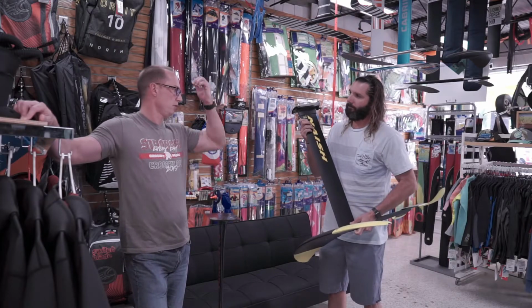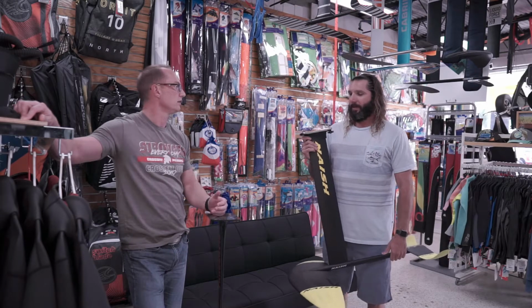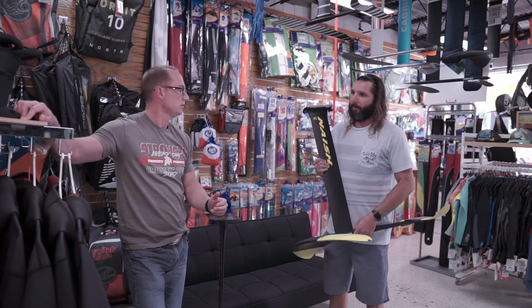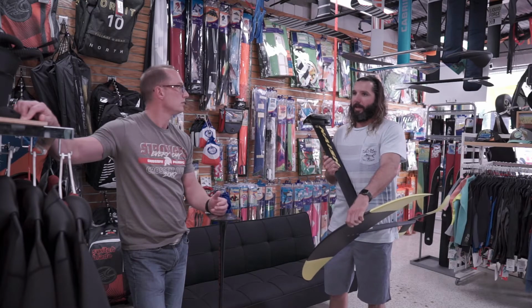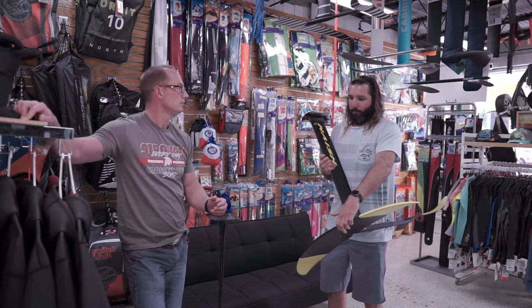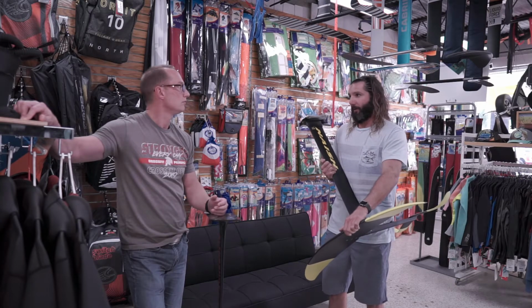Okay. And then what about the rider? If I'm 250 pounds or I'm 100 pounds, what do you suggest there? Yeah, that's a good thing too. You go on your body weight as well. If you're heavier, you're going to need a little bit more size in your wing than a lighter rider would for the same conditions, just like choosing a kite or a surfboard. If you're a bigger guy or girl, you're going to need a bigger, thicker wing. And if you're smaller and lighter, then you can go with a smaller, lighter wing for the same conditions.